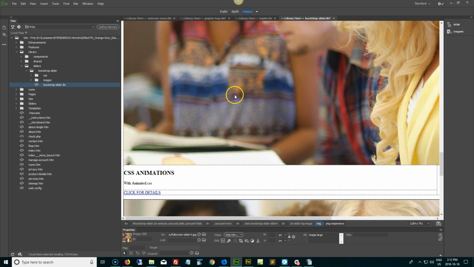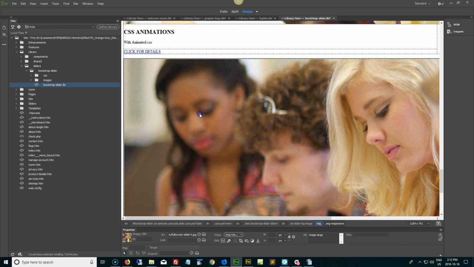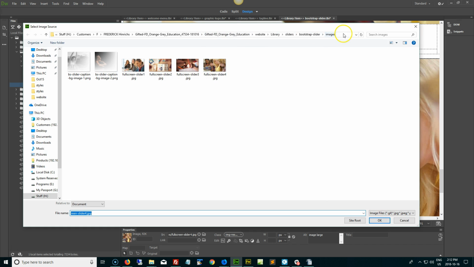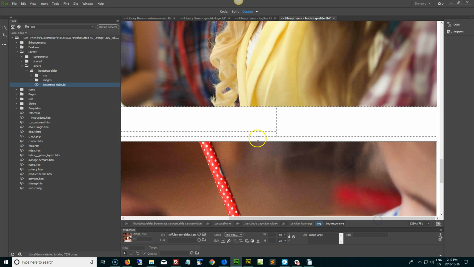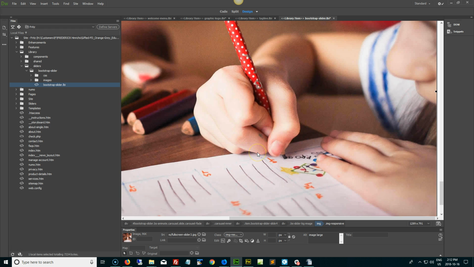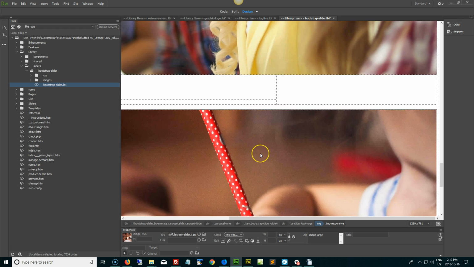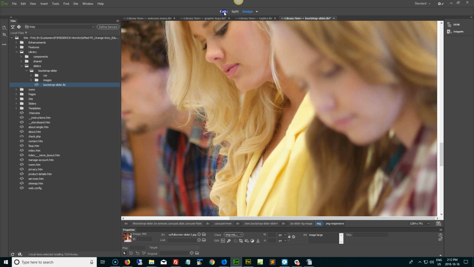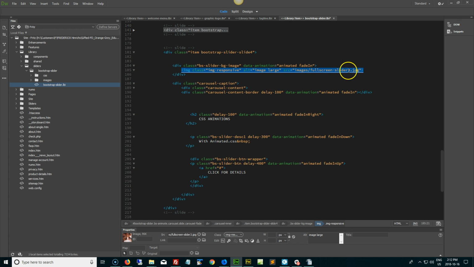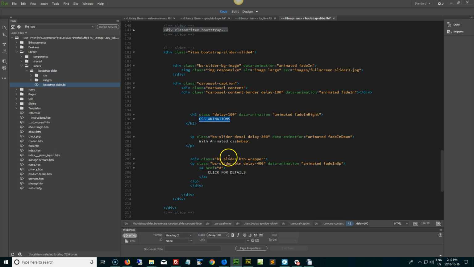Okay, and of course to change the image, this is the link to the image right here. You could, in design view, simply double click on the image to open up the image properties, select another image, or browse to your folder, select another image, and it changes right away in the page like that. Okay, that is one way to do it. Or you could do it right here in the page. It just changes the image directly. And that's your title.